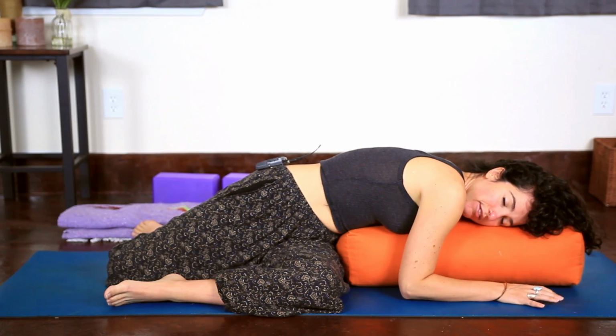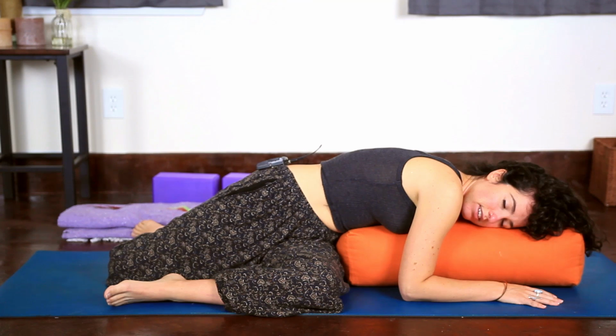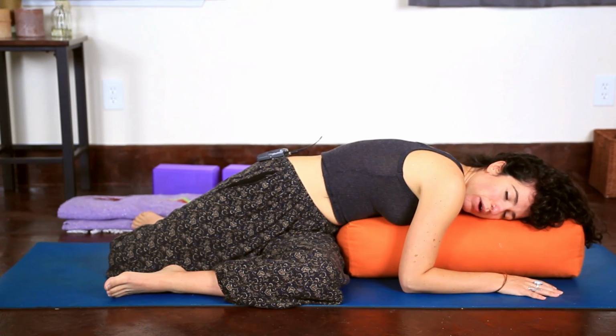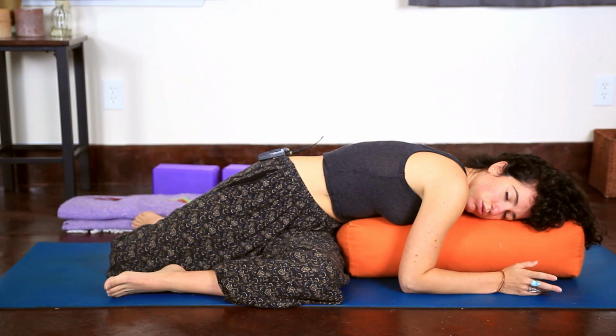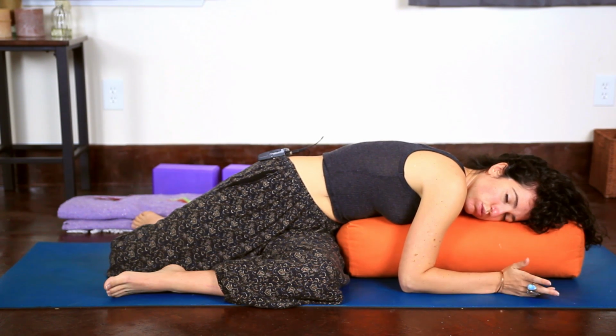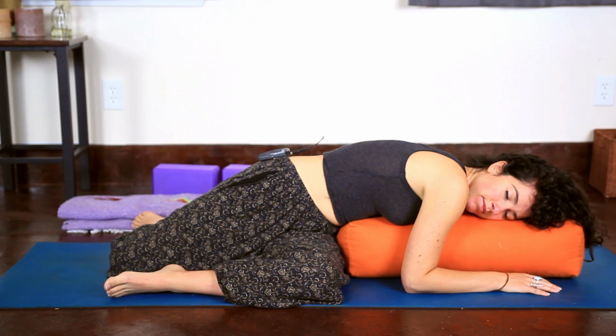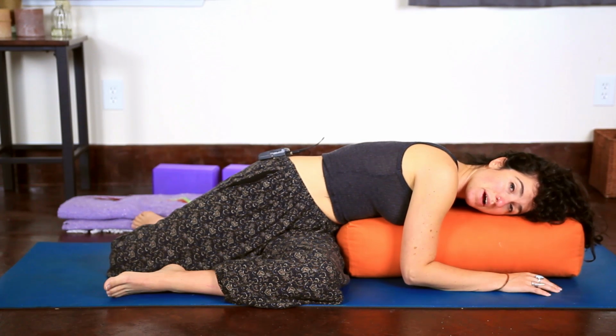So when you arrive, closing the eyes and allowing gravity to do the work here. If you notice that there's effort in the shoulders, the toes, the face, see if you can let go a little bit more. And I'll give you about a minute here to just witness and explore your breath.